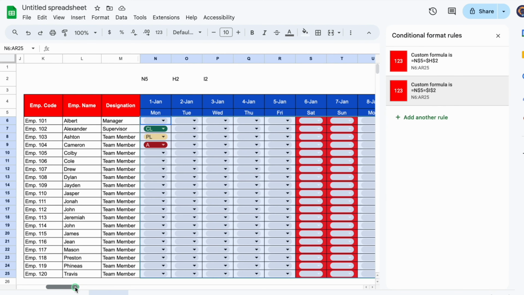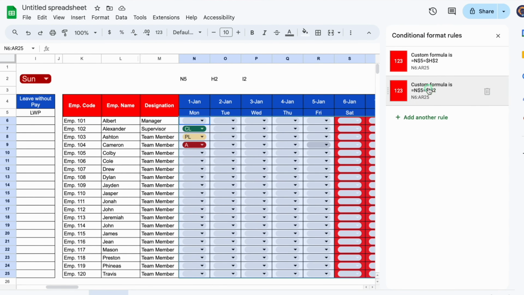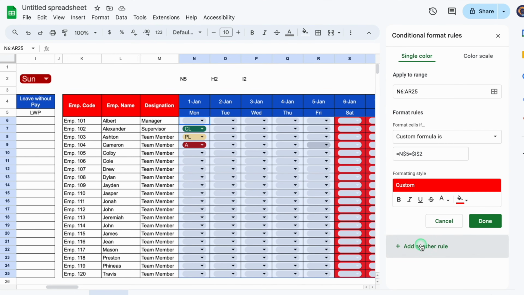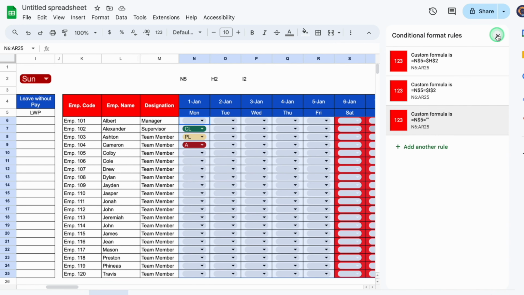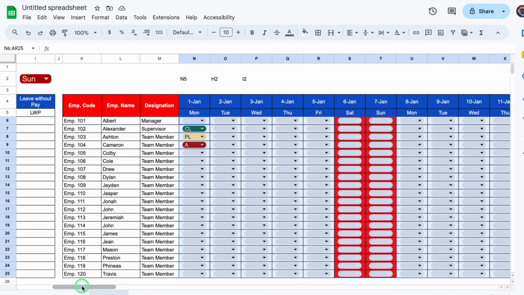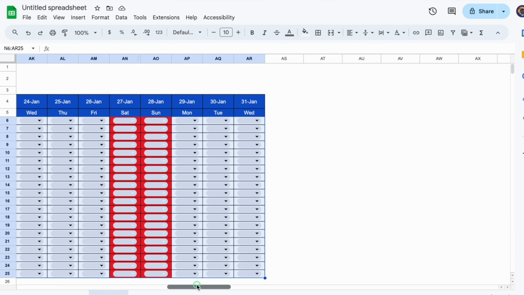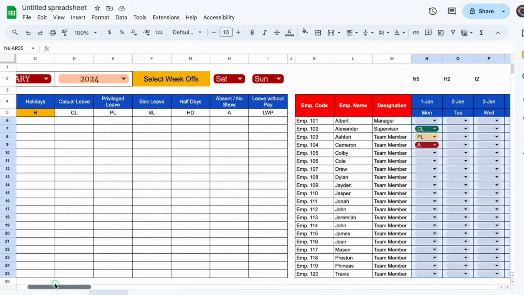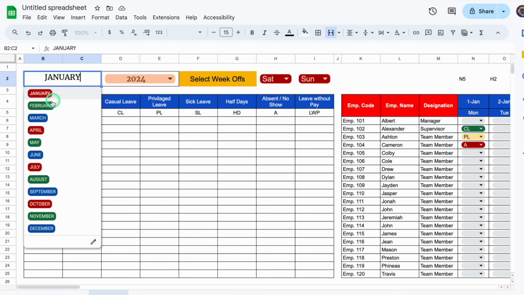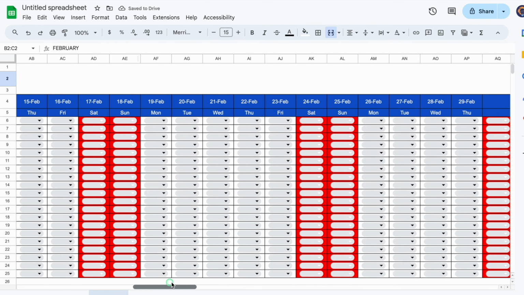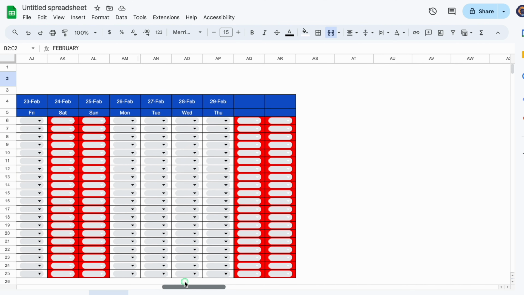Now we will highlight our month end. We'll click over here and we'll click on add another rule. We will delete this from here, means the thing which is visible after equal to, and we'll put double inverted commas twice for blank and we'll click on done. We'll close this. So our Saturdays, Sundays and month ends got highlighted. When we come to right hand side, 30th and 31st Jan is not highlighted. But when we change the month to February, and we come to right hand side, the days after 29th got highlighted.